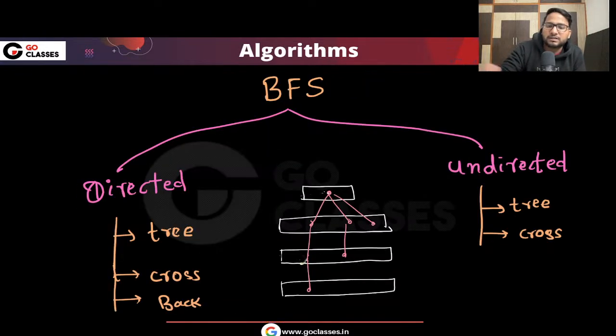Yeah, cross edge is definitely possible from any level to any level. So this is also the cross edge. Prashant is asking, is this also a cross edge? Yes, this is also the cross edge, right? The definition should be clear. What is the definition of a cross edge? It is basically saying that between two vertices which don't have any relationship of ancestor and descendant. Neither this is a descendant of this, nor is it an ancestor of this. If they don't have any relationship of descendant and ancestor, then this is called a cross edge.